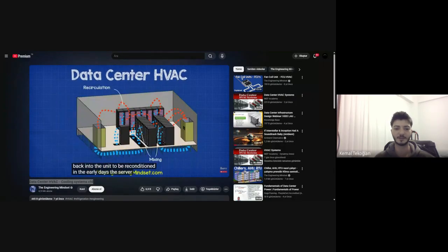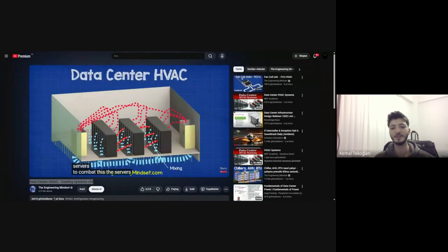In the early days, the server racks were positioned facing different ways, and engineers soon realized this was very inefficient because the fresh cold air was just mixing with the warm discharge air of the servers, and this meant that the servers were receiving different air temperatures, some hot, some cold, and this led to high energy consumption as well as the high failure rate of the servers.